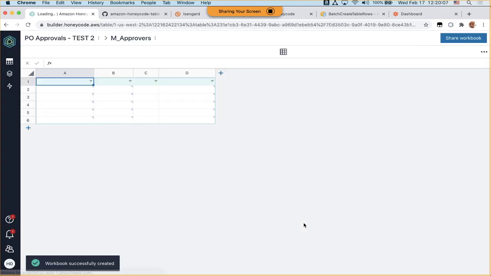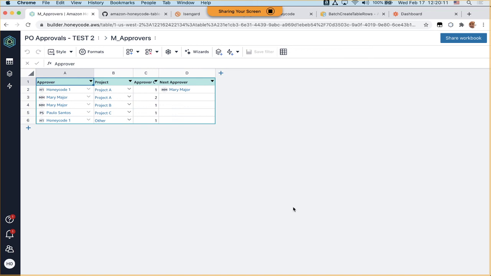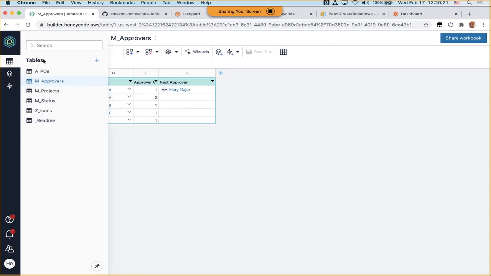As soon as I create a workbook, it takes me directly into the workbook itself, and this is where I would manage the 3 components of a workbook: the tables that are available in that workbook, the applications, I can have multiple applications, and the automations in the workbook.